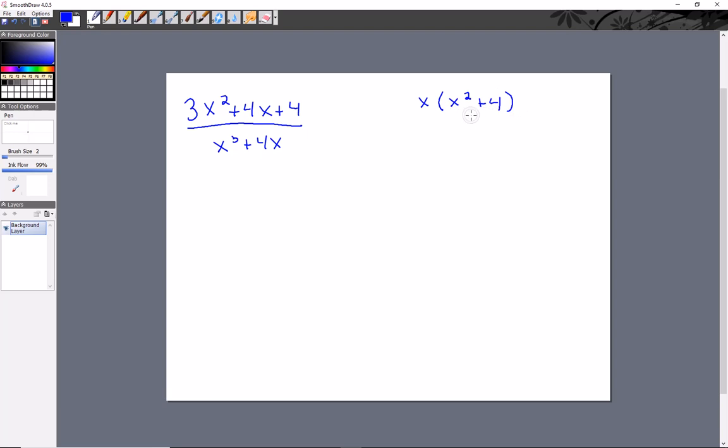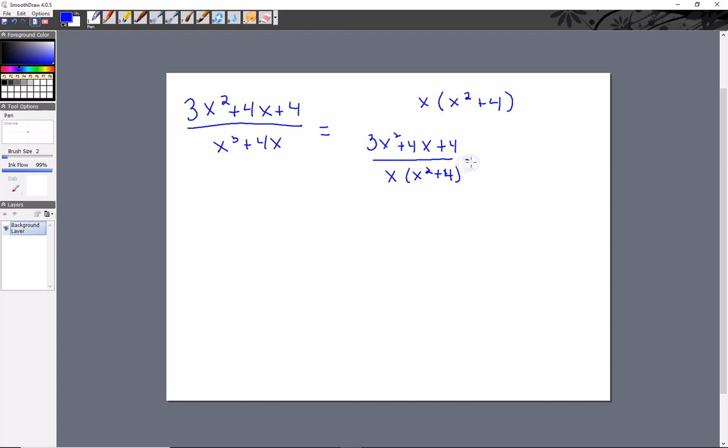And there it is. There is your quadratic factor. It's not being raised to anything higher than a 1 here. The quadratic is actually a part of the factor. So this will entail a little bit of a different thing. So let's go ahead and write this out fully factored. This will be 3x squared plus 4x plus 4 over x times x squared plus 4.